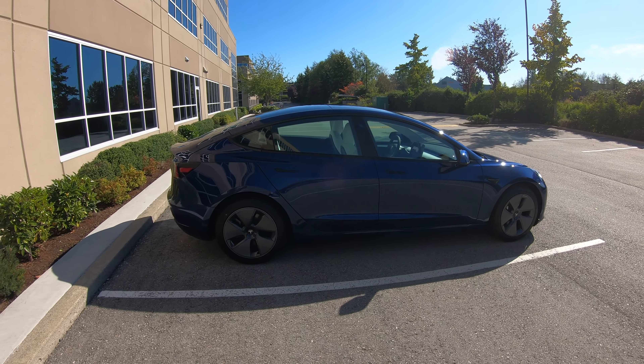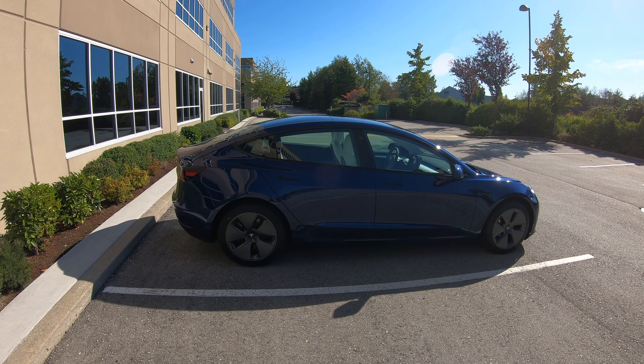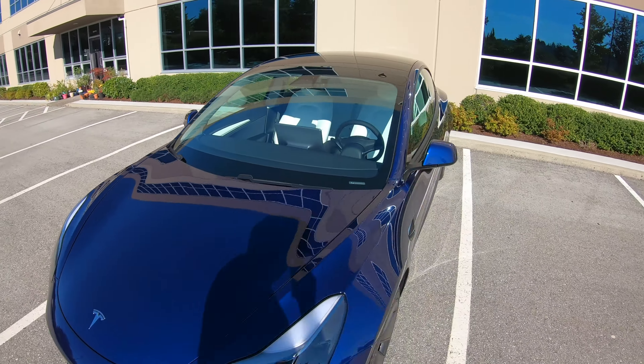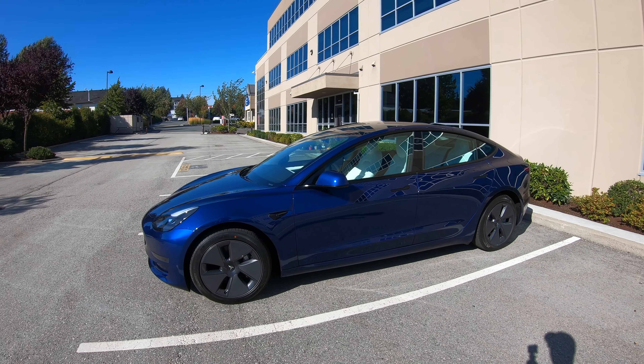It's a little bit darker on this side because the sun's not glaring here, so you can see the color definitely looks a lot different when you look at it from this side without the sun compared to when we switch over to this side again and you can see that sun just shining down and showing that color.